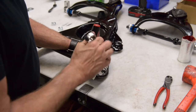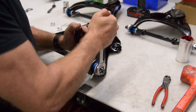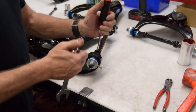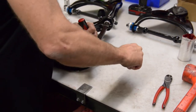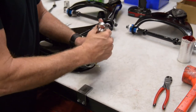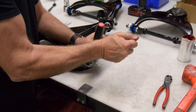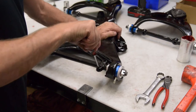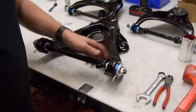I just get contact, as you see here, and about an eighth of a turn. That's all I need to do. Same thing here. You run it down, seat the bushing, back it off till you get thrust contact, an eighth of a turn. That's all you need. And now this bushing's set, and this thing turns nice and smooth, real easy.